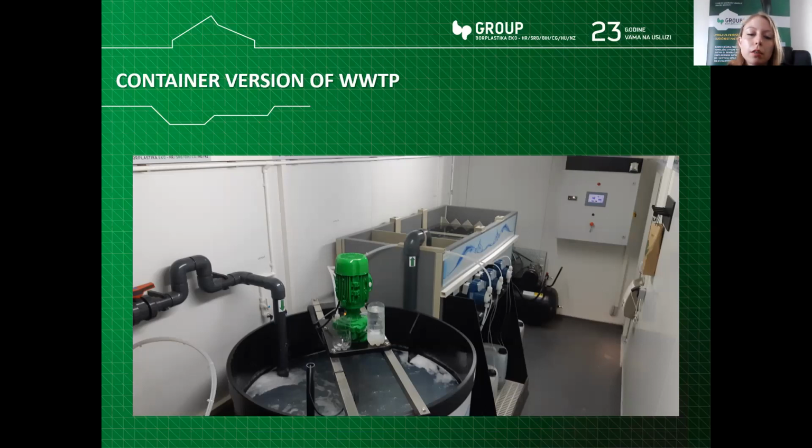You can see a physical-chemical reactor in the front, and behind you can see a lamella settling tank, and then in front of the lamella settling tank is a dosing station for chemicals. On the far back you can see a controlling unit. All our wastewater treatment plants come with a pre-programmed control unit.